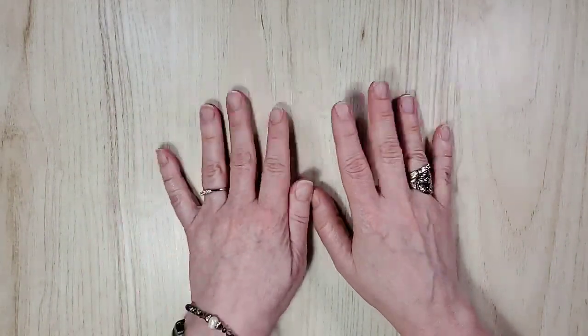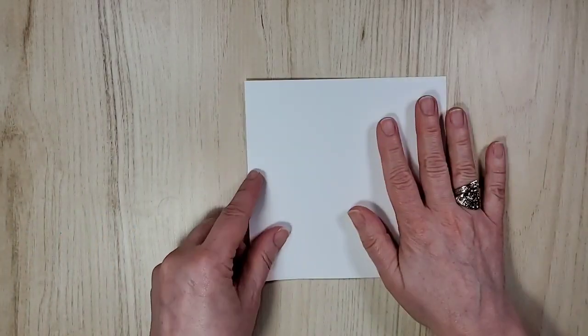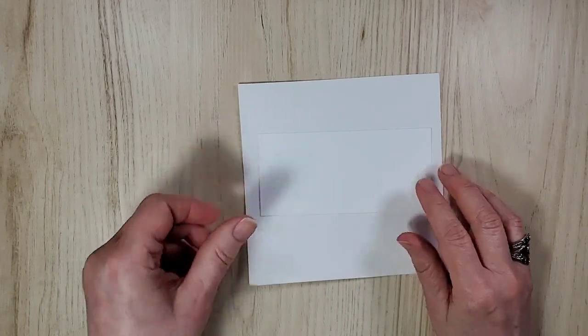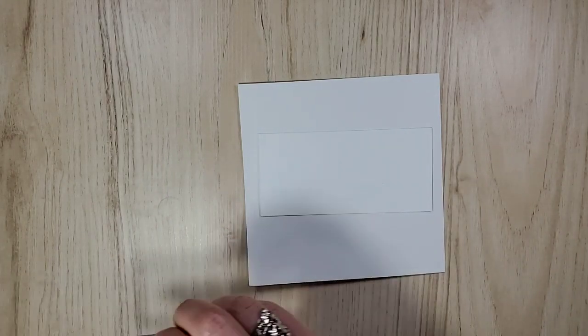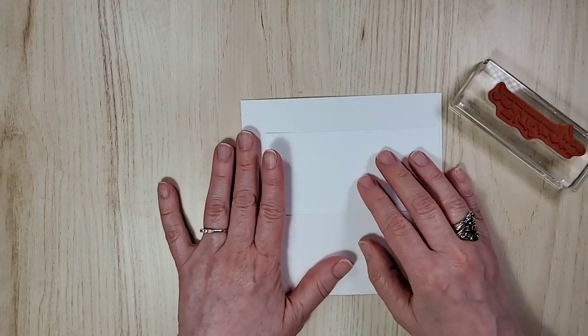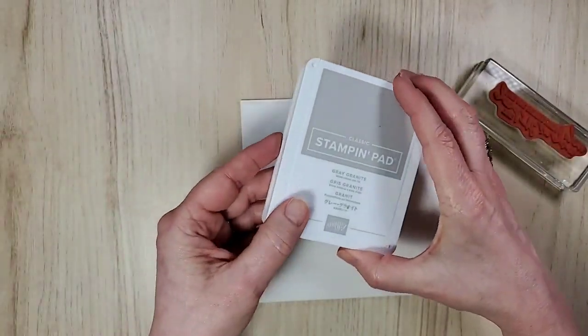So, how about we make a card? Yes. Alrighty. So, scrap. Believe it or not, that is scrap. Okay, we're going to do the sentiment, and we're going to do some floral images. So here's the sentiment. I am going to die cut it, so I'm not going to be concerned that it's upside down, backwards, whatever. And I am using Gray Granite.